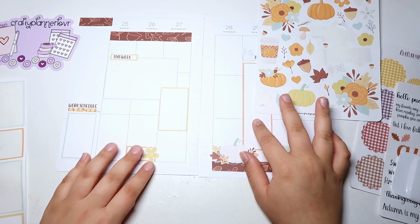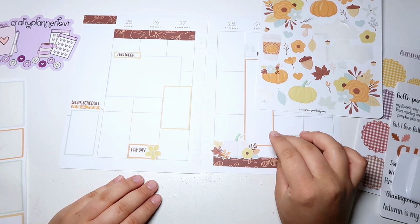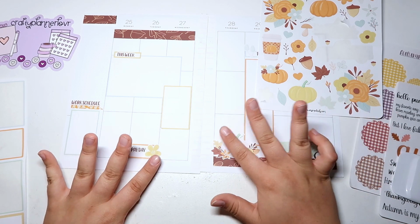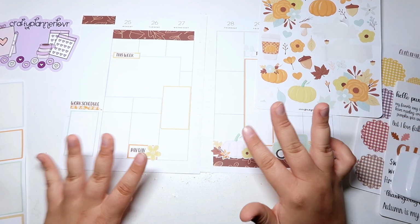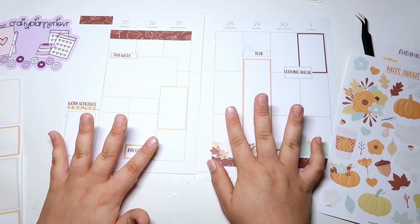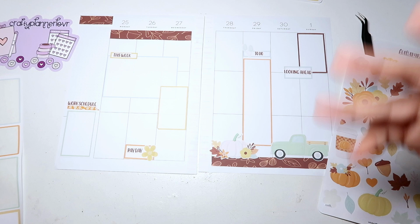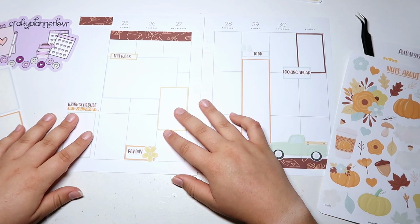All right, so maybe now what I need to do is figure out how the rest of the spread is going to work. And this is the part in my spreads where I usually just plan and don't talk. So if you've never seen any of my spreads before or any of my plan with me's, I usually start with the basis of my spread and then I will just get quiet, so I just add a little voiceover or something to it. So I think that's what we're going to start with now.